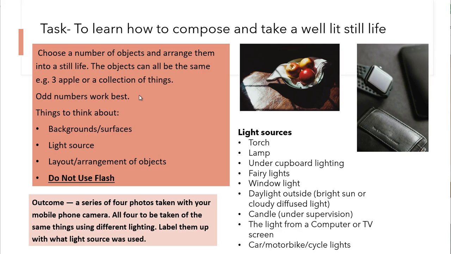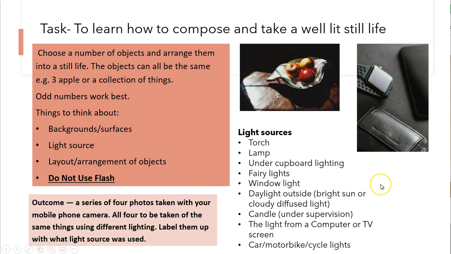What do you need to think about this week? Well, all the things we've thought about so far: depth of field, composition, the rules of composition. But in particular, we're looking at the backgrounds and the surfaces that you put your objects on, where you're going to get the light source from, the main light source, and where you're going to put it, and the layout of the objects, how you have arranged them. And whatever you do, don't use the flash on your mobile phone.